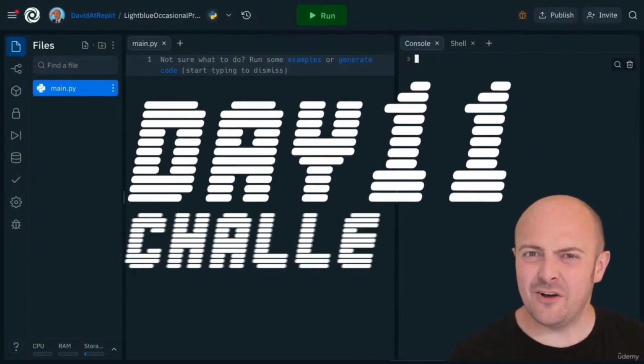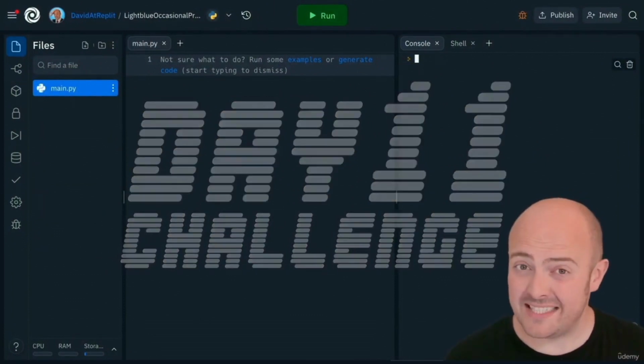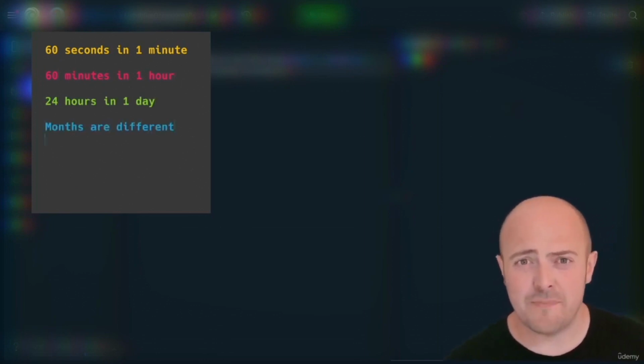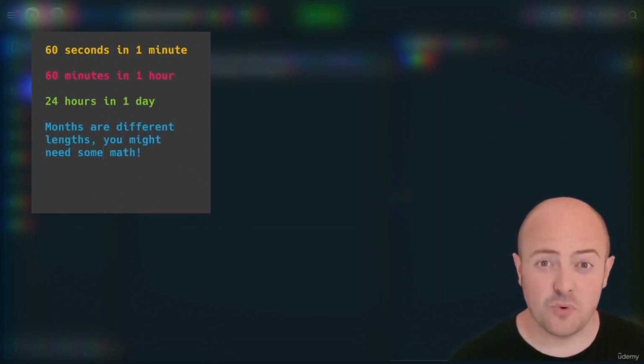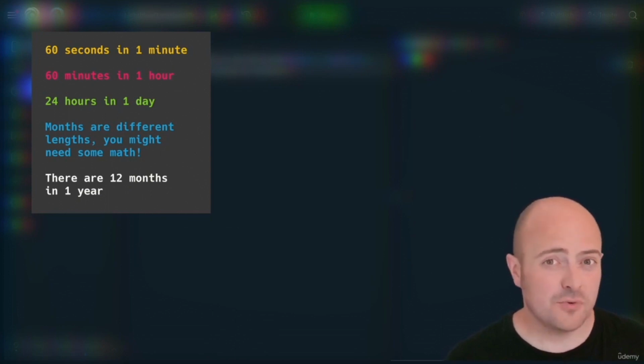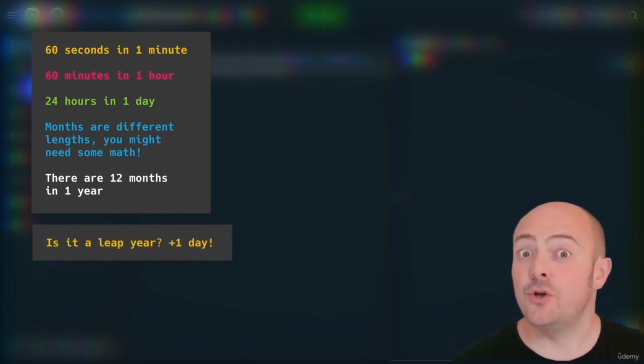So to get you thinking along the right lines, it's worth remembering that there are 60 seconds in a minute, 60 minutes in an hour, 24 hours in a day, and a slightly different amount of days depending upon which month, but usually about 31. There are also 12 months in a full year. Using that extrapolation, you can multiply together a bunch of numbers to work out, roughly speaking, how many seconds are in a full year. But it ain't as easy as that, because the year could be a leap year.